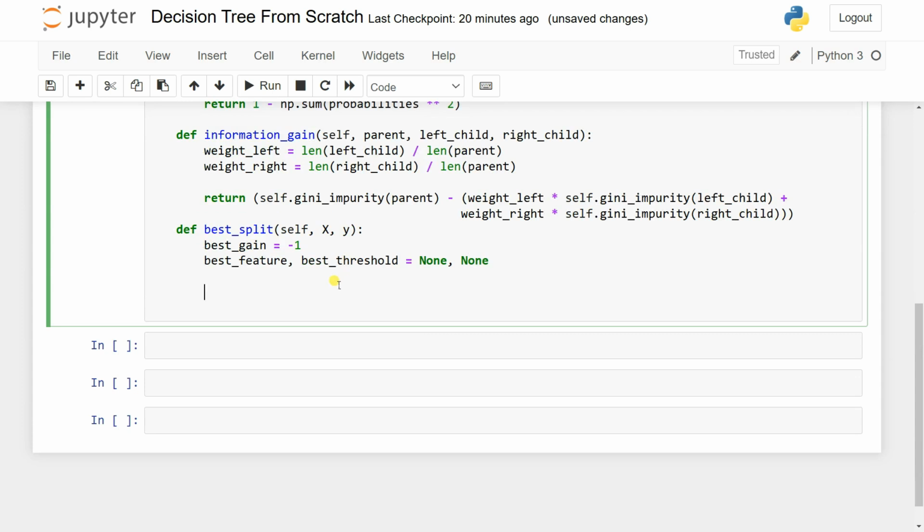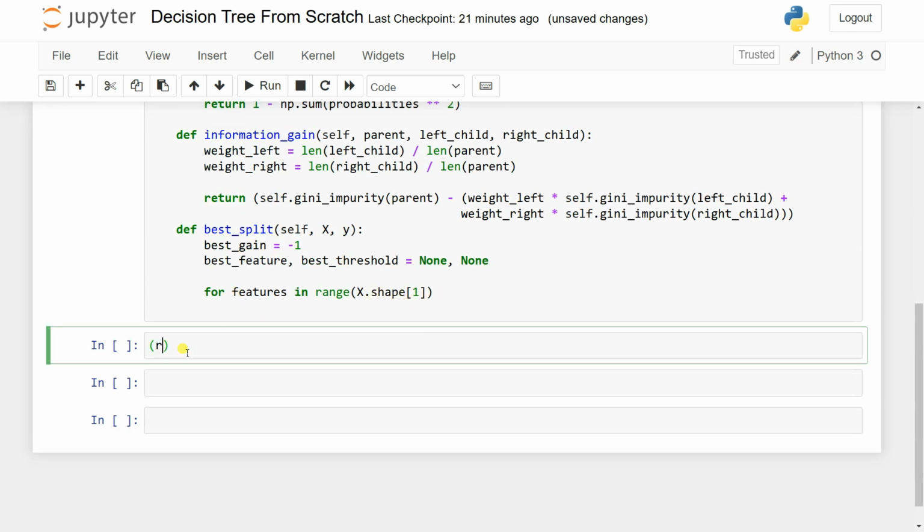Now we're simply going to get all of the features. Let's say for feature in range, and we can get the features from the x shape. Okay, x shape, in the x shape we have all of the features. So let's say features. So why this x.shape[1]?